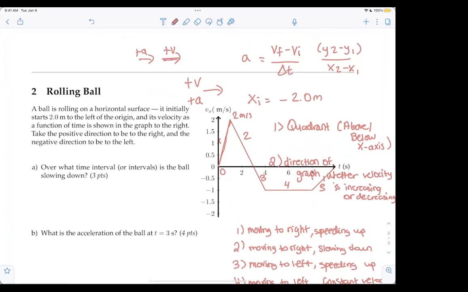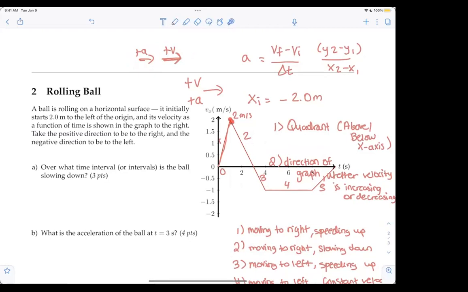But yeah, velocity is positive because you're moving in the positive x direction. It's all in the first quadrant. And your slope is positive, so that's an indication that acceleration is positive. So think of it this way: moving in the positive x direction, positive velocity, and acceleration is positive, so it's pushing me this way. Acceleration is additive. It's pushing me in the same direction as the velocity and therefore speeding me up.